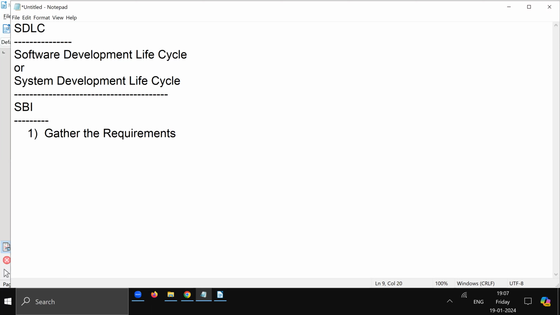Requirements can be gathered either through questionnaires or through interviews. Your business analysts will have discussions with SBI managers and responsible persons, those who have good knowledge about the business operations at SBI.